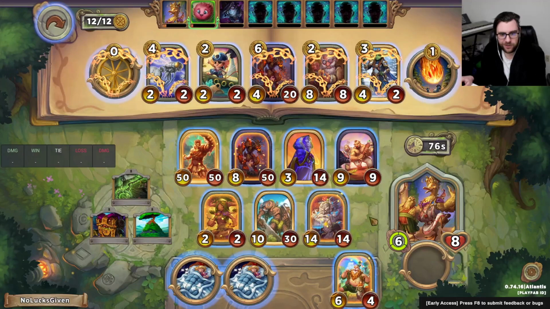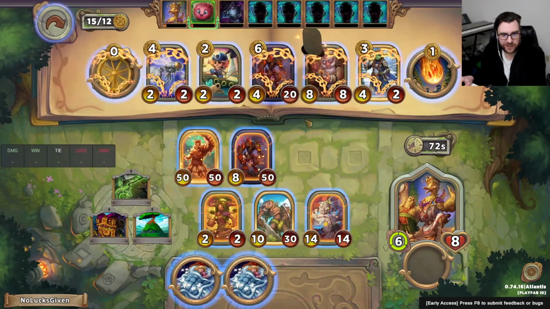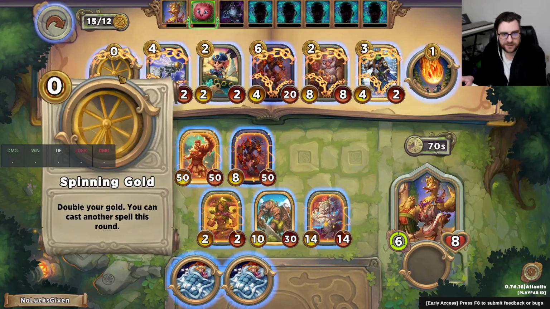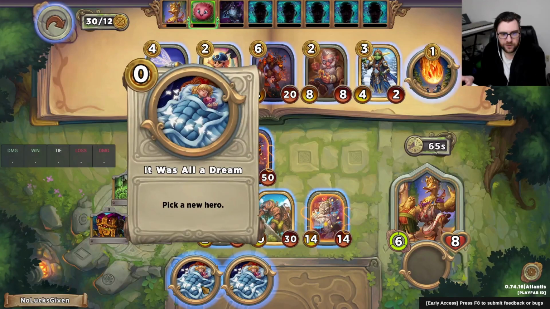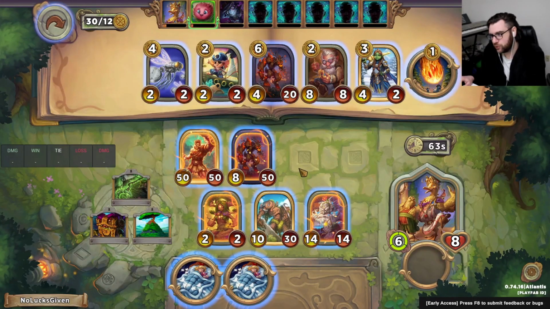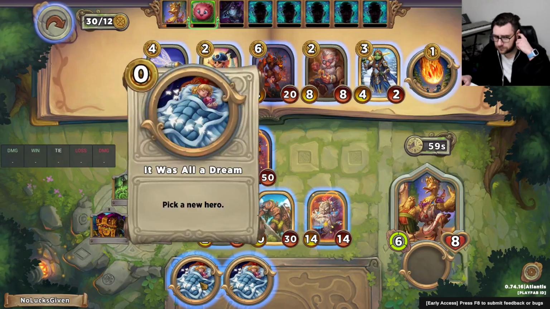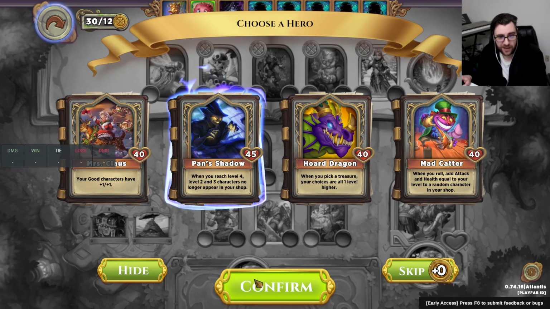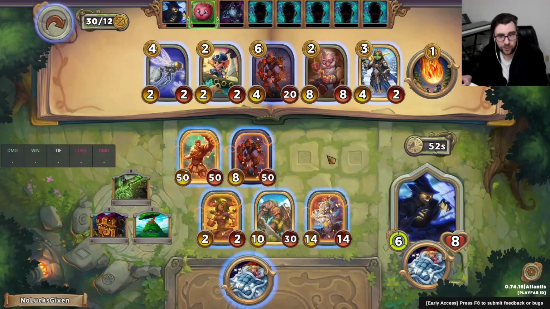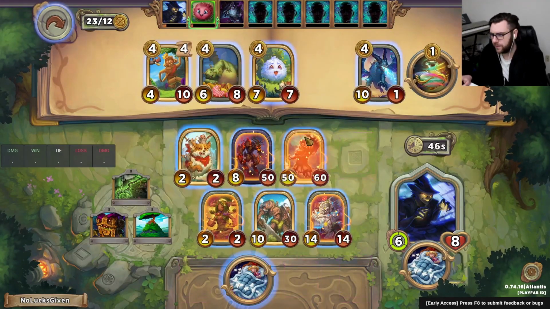And now, y'all said you wanted to see a silly game. Well, here it is. Let's Spinning Gold. Then I think let's dream and find a new hero. Like Zelhua or something would be really cool. Or Pan's Shadow. Yeah, I think that's better than Horde Dragon. And then let's not pick this up. Let's look for things like Good Boy.